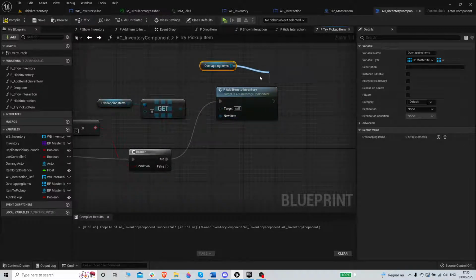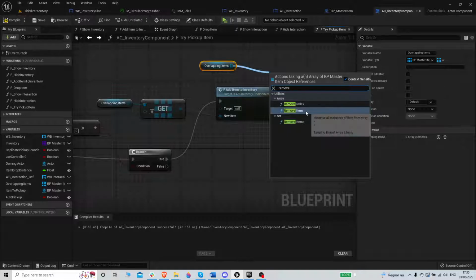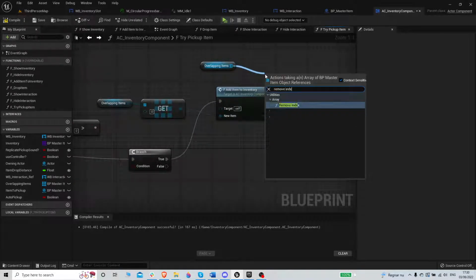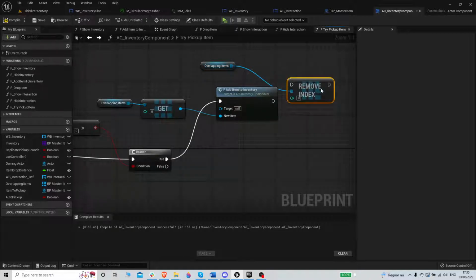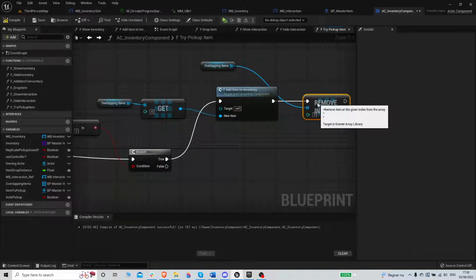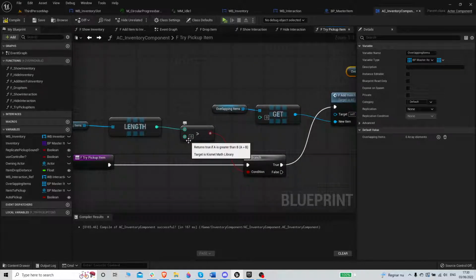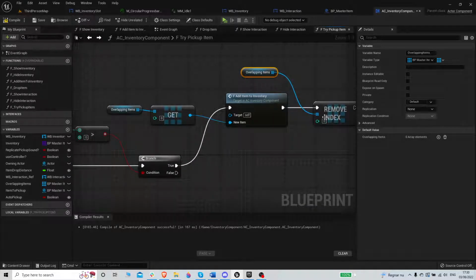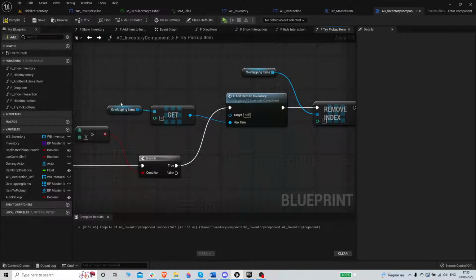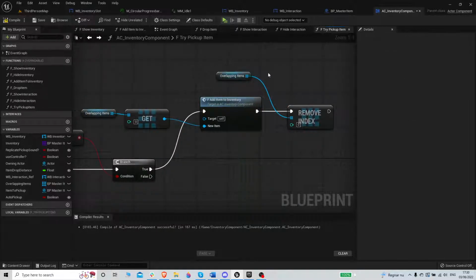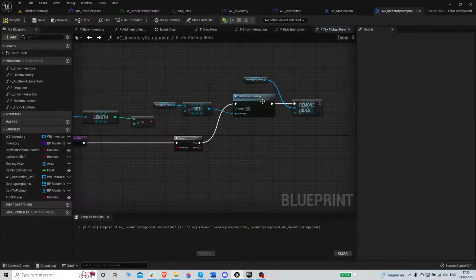After we add it to the inventory, we remove index 0. So we add 0, the first item in the array, to the inventory, and then we remove it from the overlapping items.